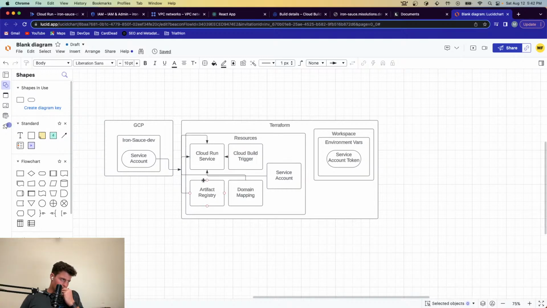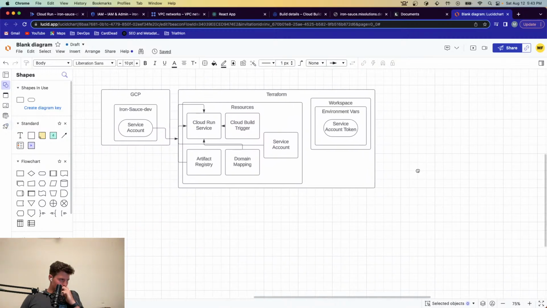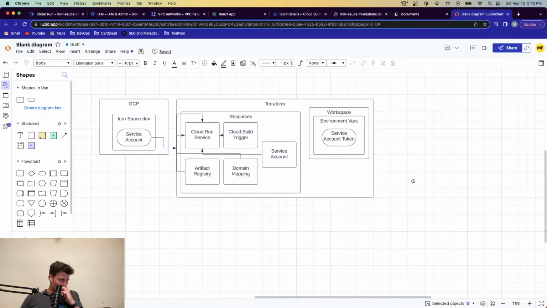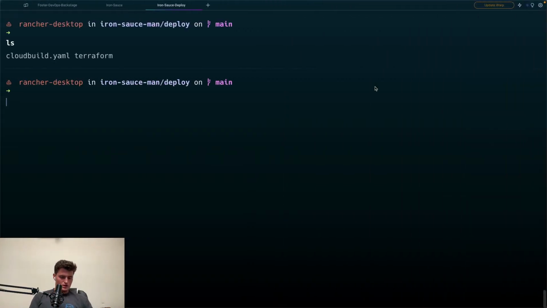I'll create a new artifact registry, new Cloud Run service, and new domain mapping. And then we'll use a service account for that Cloud Run service. We can discuss the architecture of the Cloud Run service, but I don't believe that is completely necessary, so let's just create some Terraform.